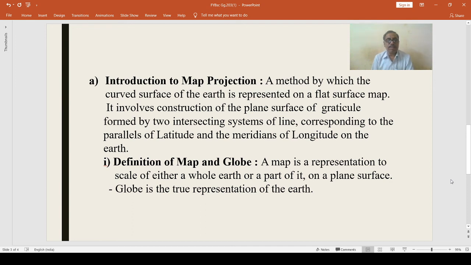On the basis of purpose, the maps are classified into two types, and these types are physical maps and cultural maps. Physical maps are drawn for the natural features, for example, vegetation, soil type, relief, etc. The cultural maps show the cultural or man-made features such as political maps, military maps, road maps, etc.